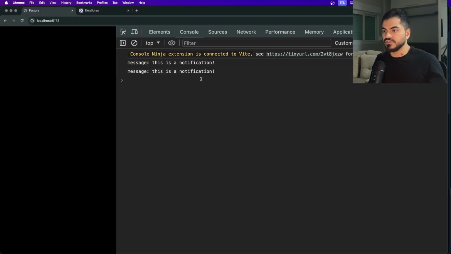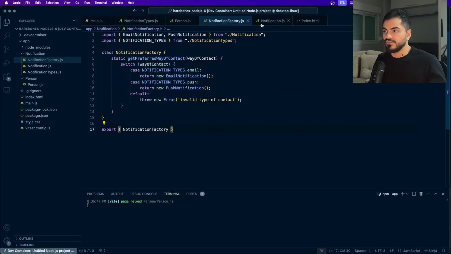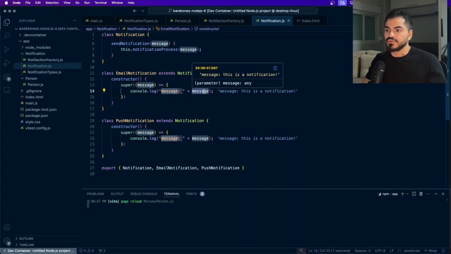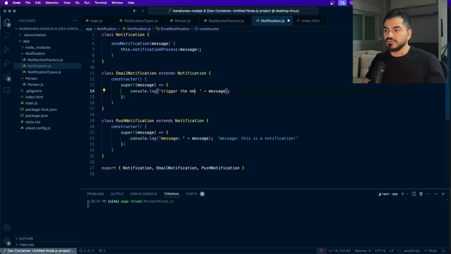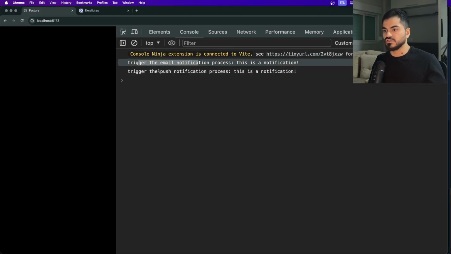and if I save this, you can see that message says notification, because I'm using the same thing for both of them, right? So this is a notification. Let's say trigger the email notification process, and here we can also say trigger the push notification process. You can see that trigger the email notification process and trigger the push notification process.